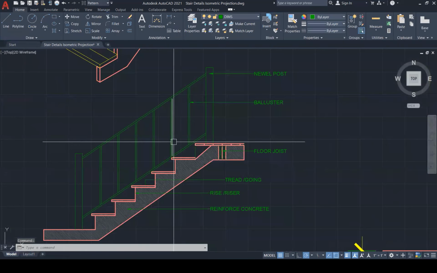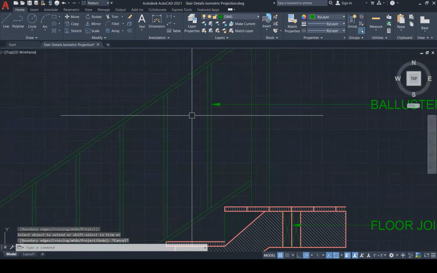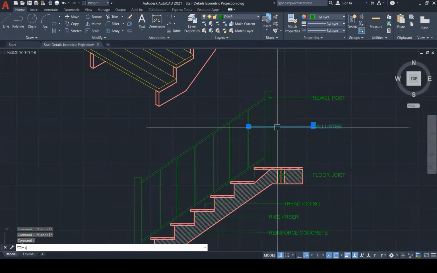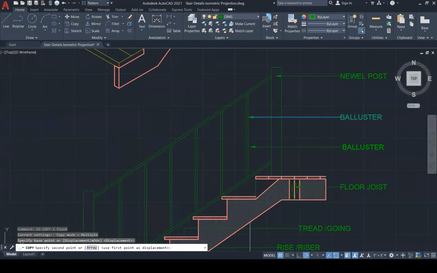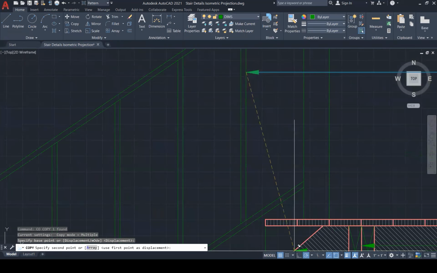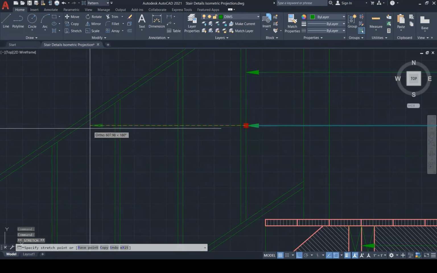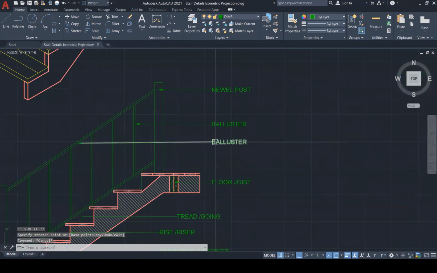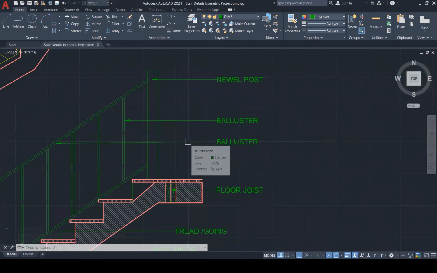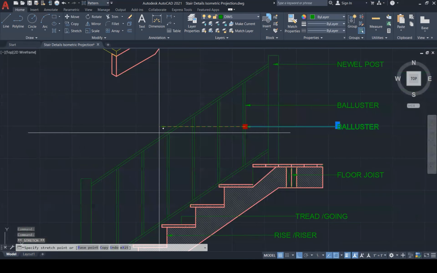Now, let us go and place the handrail in. Copy this. Handrail.